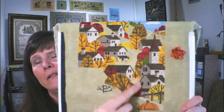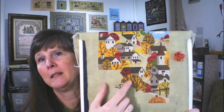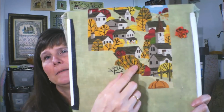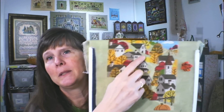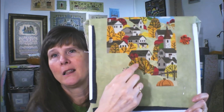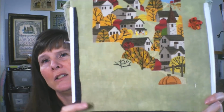But then when I got down to this great big tree that is the main thing right in the foreground front, I decided to try a little bit different technique. Since it was going to be such a big tree, those stripes were really going to show, because it's got some green, some orangey rust color, and some yellow in it that it changes. So I did it in 4x4 squares, because I looked up here at these stripes and realized that the colors change about every 16 stitches. It changes to a new color. So I figured if I did a 4x4 square, then all that color would end up kind of in a little spot, and then it would change to the next color, and then it would change to the next color.